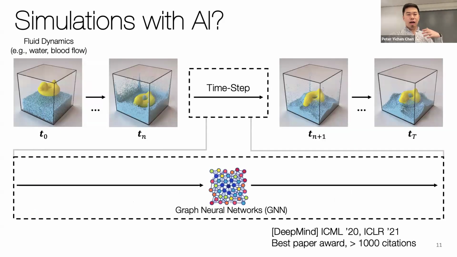But this looks promising. But let's take a look at a particular case of using AI to really help simulation. So in this case, let's say we're modeling this fluid dynamics problem. You have these soft bodies falling into a pile of water, and then traditionally you have to simulate this in time stepping, right? Break down into different time steps, and then each time step, let's say you use a graph neural network, right? This is a signature paper by my colleague Tobias at DeepMind, right? So this is a great paper. We have lots of follow-up papers on this as well.